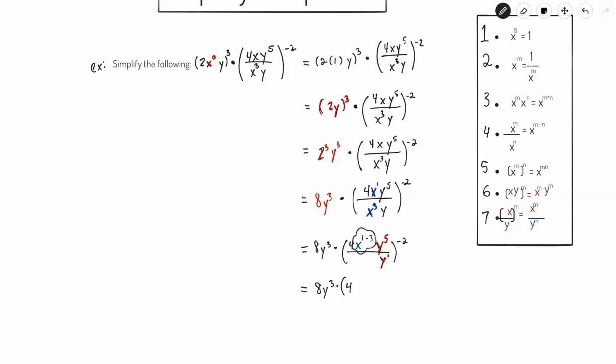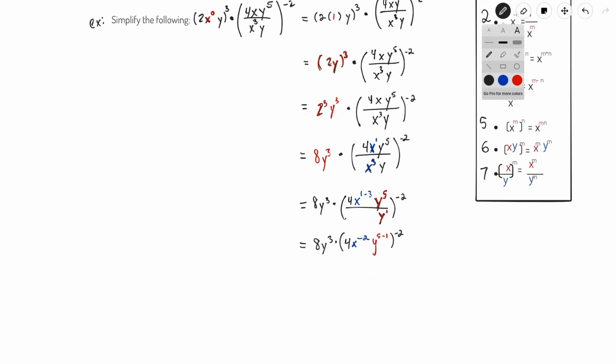This x to the power of 1 minus 3, of course, we can just write as to the power of negative 2. This y to the 5th power over y to the 1st power we now know as y to the 5 minus 1 power, which we could write as 4, but no reason to skip steps. One step at a time. Let's keep on simplifying because, like we said, 5 minus 1 is really just 4, so I can just change this into a 4. But what am I noticing? I'm noticing that inside of this group, I'm still trying to simplify the inside of this parenthesis group. I have a negative power, and we said part of simplifying involves not having negative powers. And so I need to get rid of that negative power.